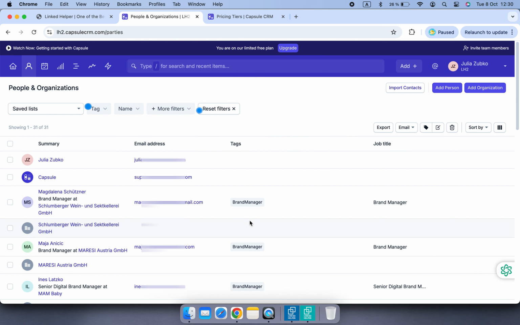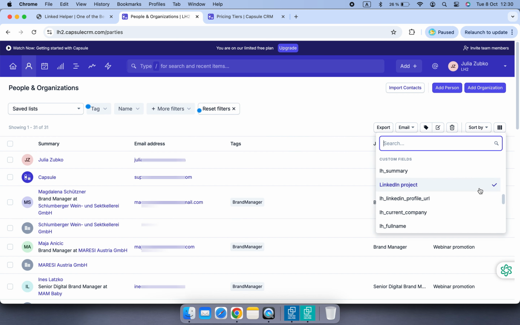In Capsule, let's adjust the display by adding extra columns for the custom fields we created.